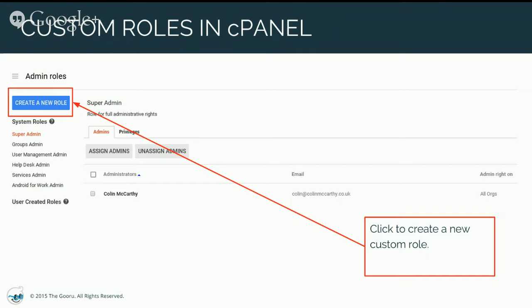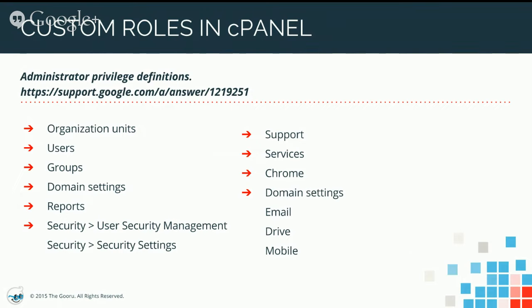And you can easily do that by clicking on Create New Role, and you can create your own custom role. This starts a very simple wizard where you just name the role, and then you have a series of checkboxes broken down into all of these different sections, and you can go through and select all of the options you want.